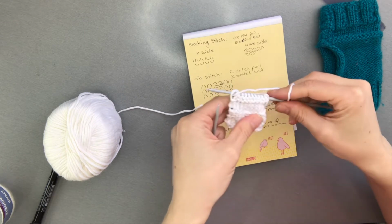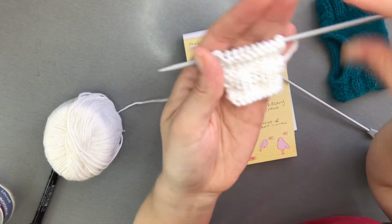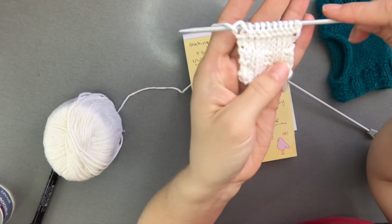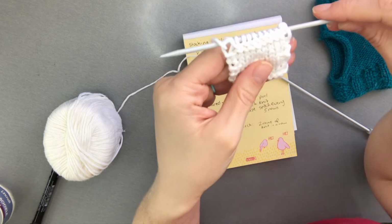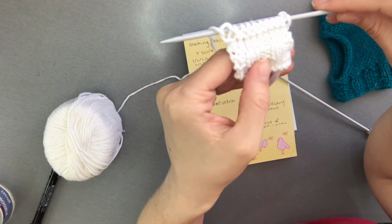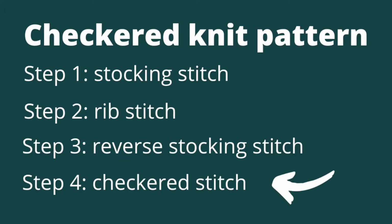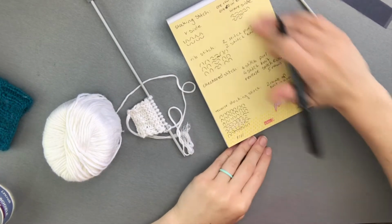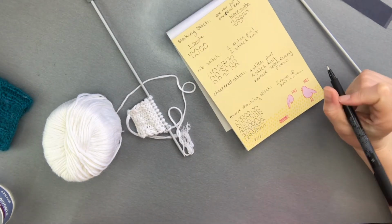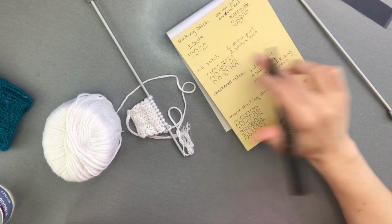There you go. So, these waves. So we're starting to get a really good, interesting pattern here because I've just been doing different styles. By reversing it, you're getting a similar look to that, just in the vertical rather than the horizontal. When you're doing checkered, you're using everything on this page. You're using a rib stitch, but you're doing 4 instead of 2.